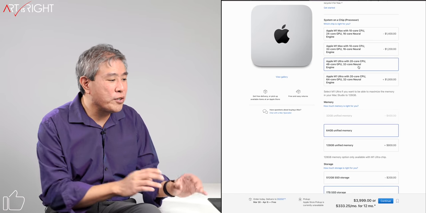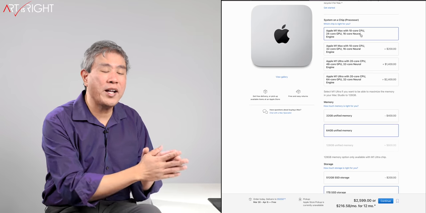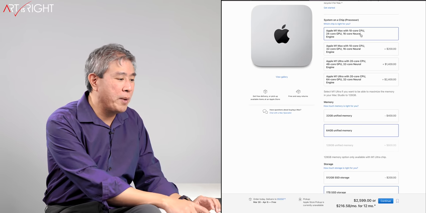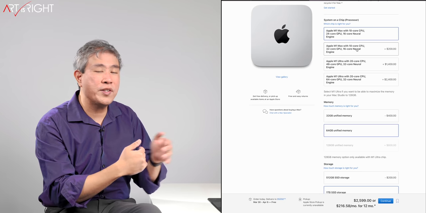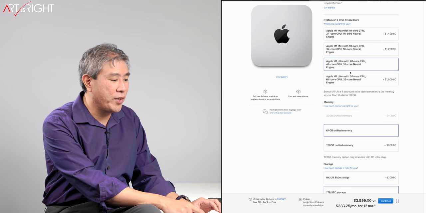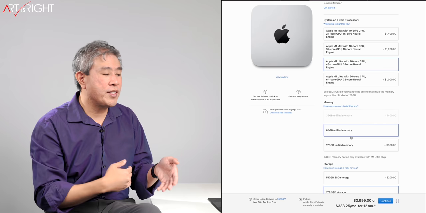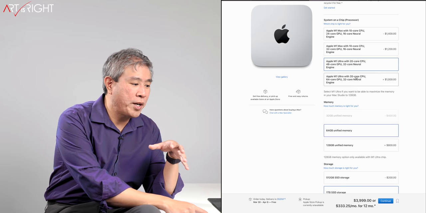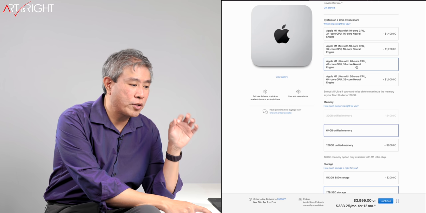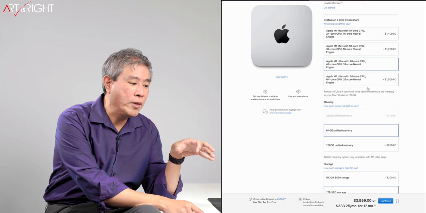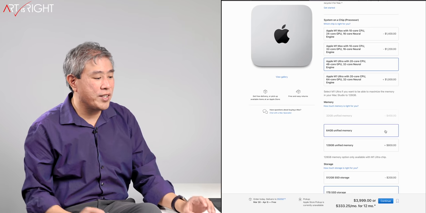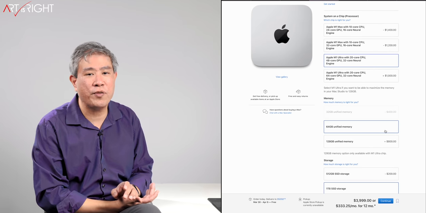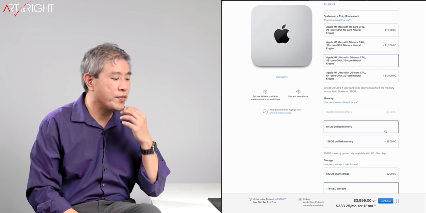Now, a few other things I also want to point out is you have that stair-step memory, very similar to what you have with the M1 Pro and M1 Max. So for the Max, you have 32 and 64. For the Ultra, you have the option down here, as you can see, 64 and 128. Now, when I configure my machine for my own use, I'm probably going to get the Ultra, 20-core CPU, 48 GPU. I'm probably going to leave that at 64 gigabytes of memory because I'm finding out that 64 is definitely good enough for what I do right now, even with my large files and everything.